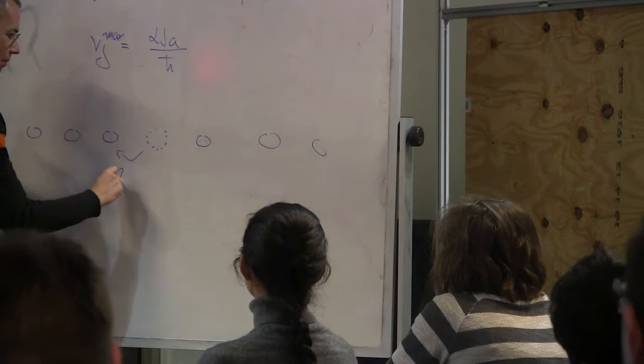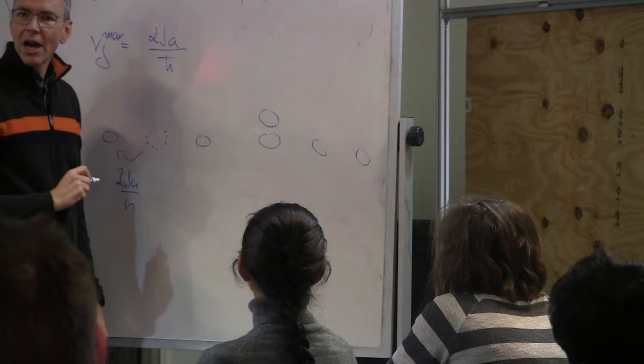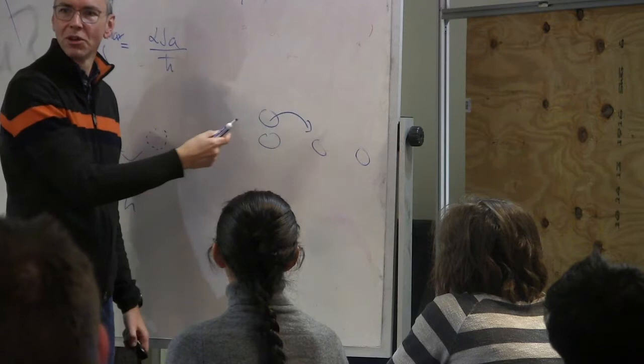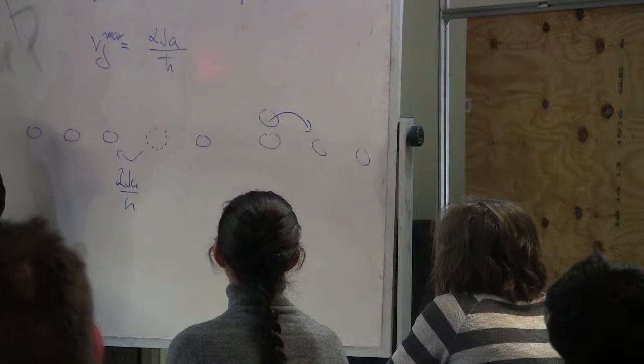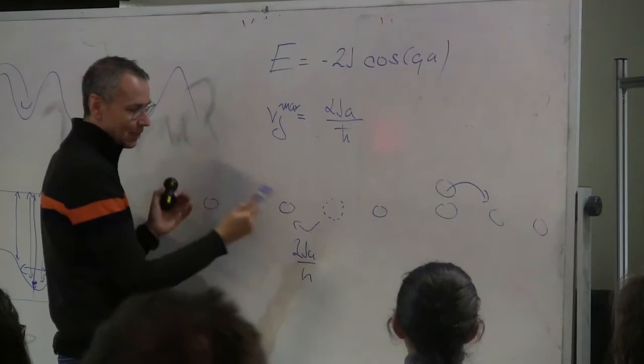Now we have the other situation, where we're talking about a doublon that we created. Now we want to ask how fast does the doublon move? Well, for the doublon to move, clearly only one particle has to move. If this one pops over here, then it looks like the doublon has effectively moved. But it turns out that this maximum velocity is 4 JA over H bar. Why could it be 4 JA over H bar? Why does the hole move with this apparently single particle velocity, but somehow the doublon moves twice faster?